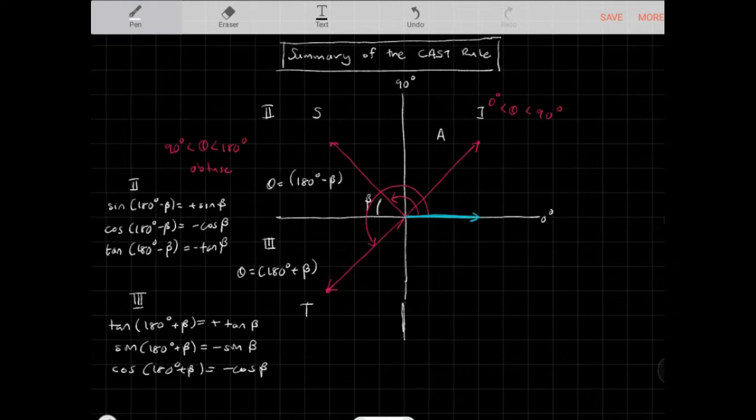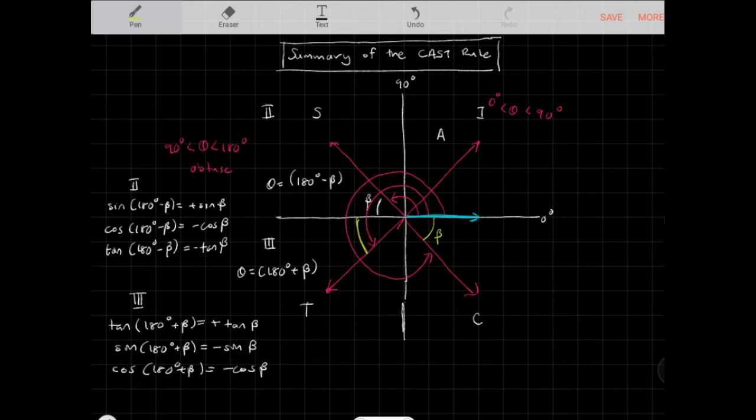And lastly, in the fourth quadrant, we found that only cosine was positive, and the terminal arm would exist out here. This angle here would also be a reflex angle, and it would extend all the way like that. Maybe we should draw it out here. So it would extend all the way out here. It'd be a reflex angle, and our related acute angle in this case was here. I think I forgot to mention the related acute angle where you draw it. You always have to have an x-axis. It doesn't have to be positive.